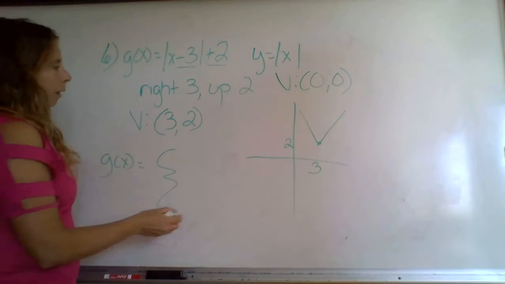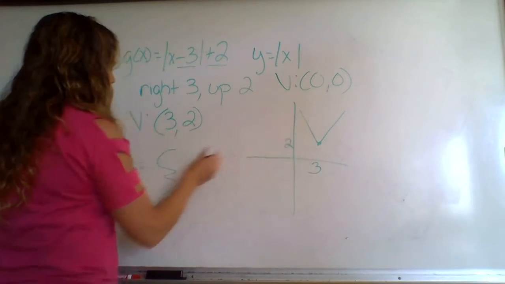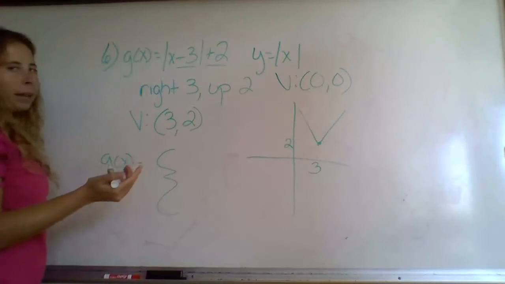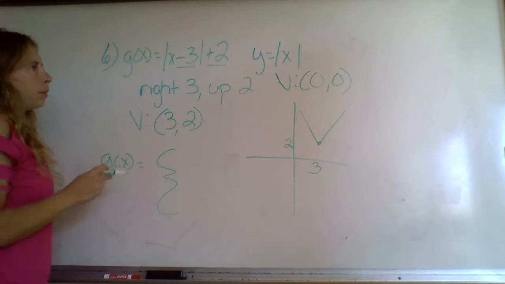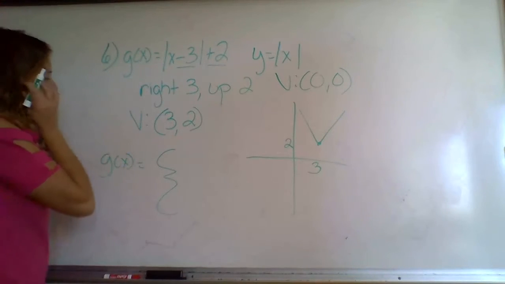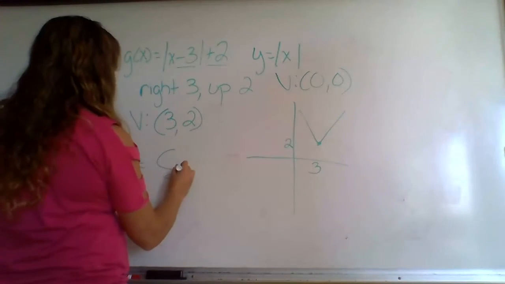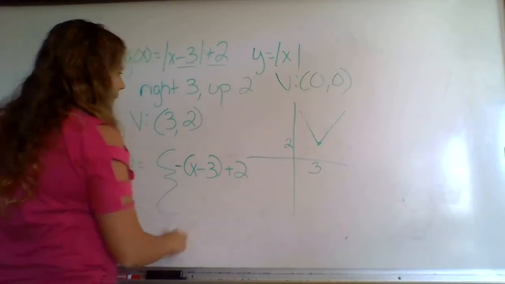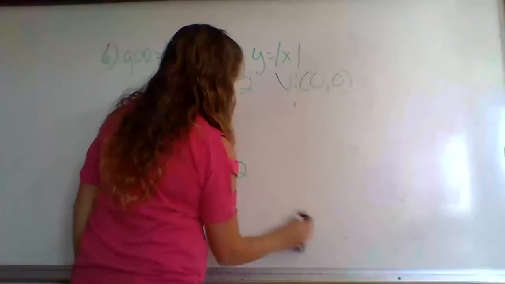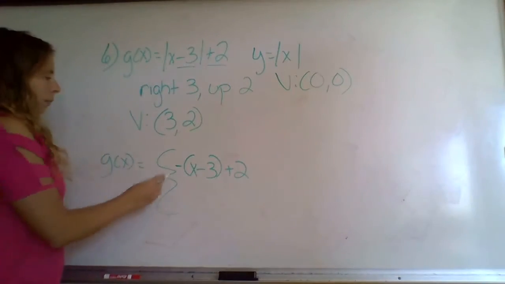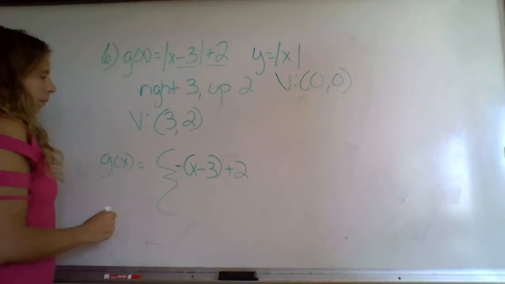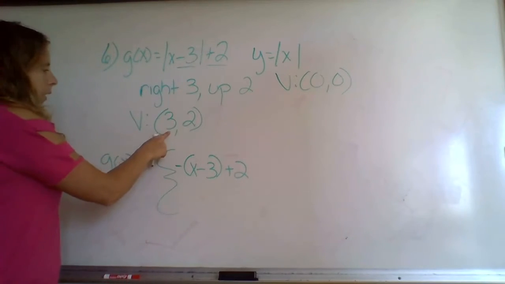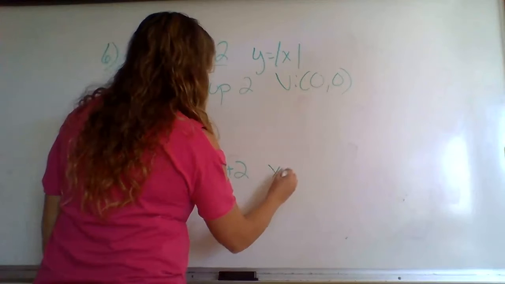So I have a negative slope. If you ever have a number in front, that'll change your slope. We haven't had that. Maybe we had that once. But our slope is staying the same. So this just becomes negative (x - 3) plus 2. I have to erase my graph. And that is true when x is less than 3.